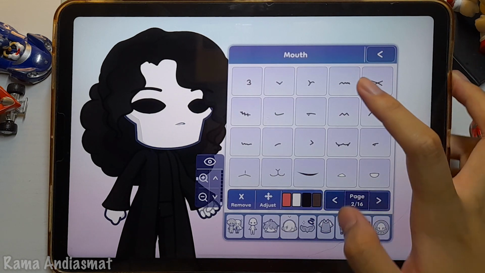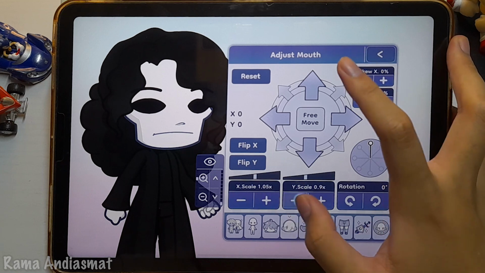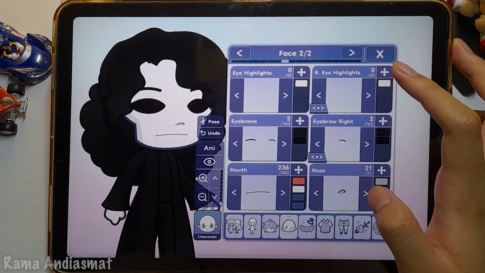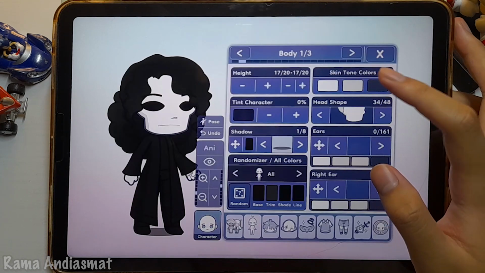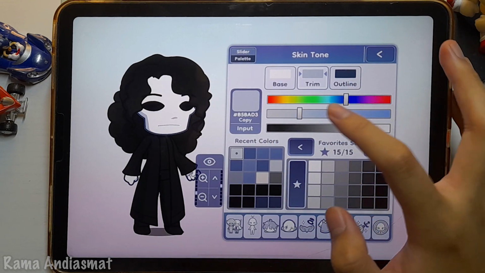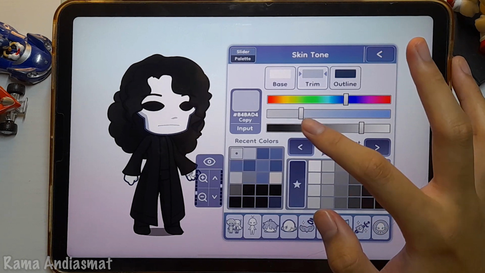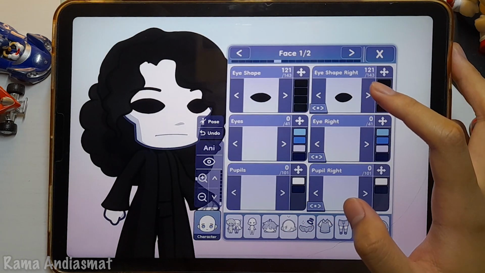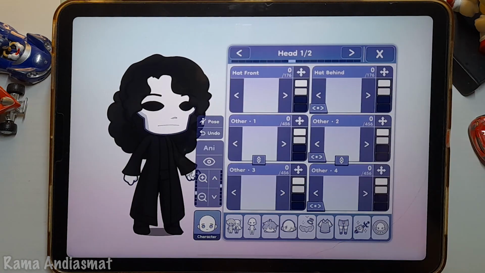Okay, next up is the mouth. Yeah, I think that's good. The other one, let me change that. Let me change the shading of the mask. Oh, what happened to the nose? There, I fixed it.